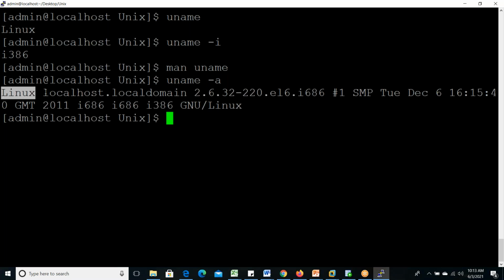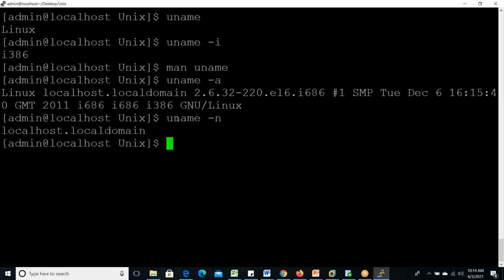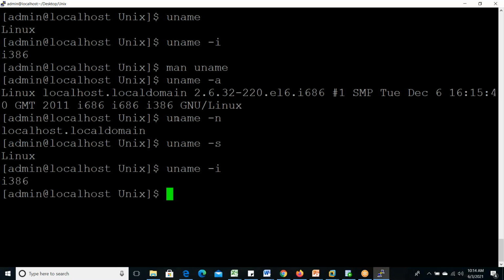Operating system name, then domain name, then version details, processor details, then on which date and time this was developed, then which country and which year, all those details it displays. If we want them separately, then we can give uname -n for node or domain, -s for system details, -o for which operating system, -i for processor details, then -m, that is also related to processing, something hardware related.